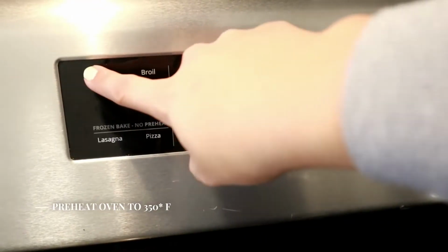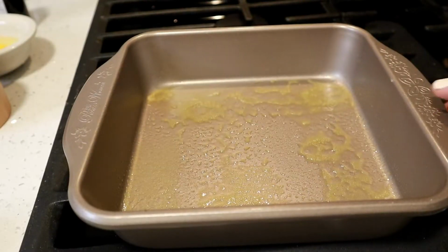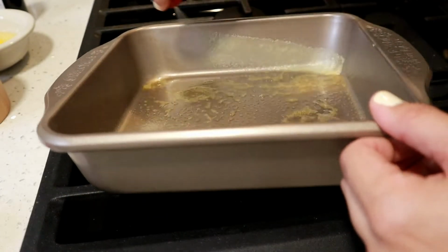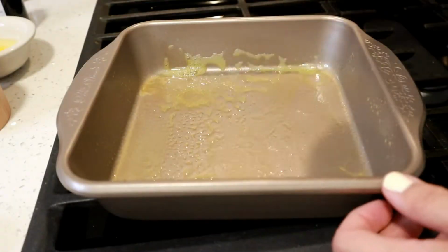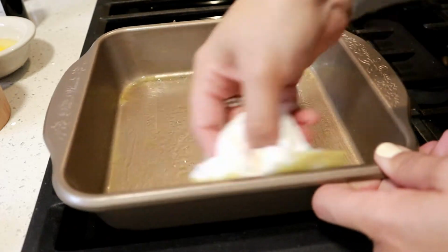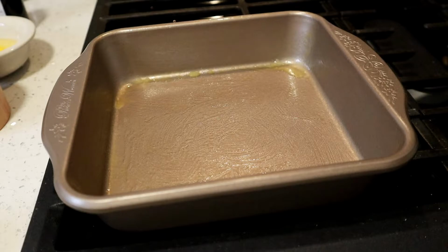So I'm going to start by preheating my oven to 350 degrees Fahrenheit. And then I have a 9x9 baking dish here that I have already greased. And I'm just going to spray a little bit more oil in there. And with a little paper towel, you can spread the oil around to evenly coat your 9x9 pan, and also removing any excess oil that is not needed. And then you can set this aside for now.